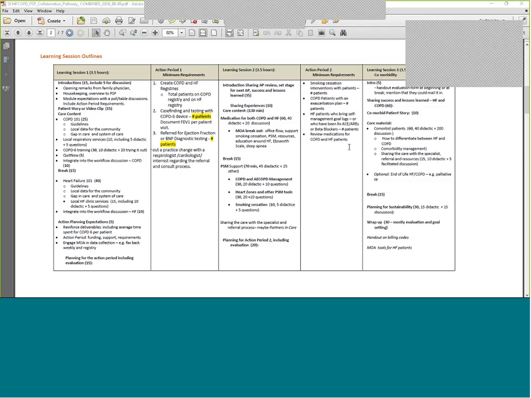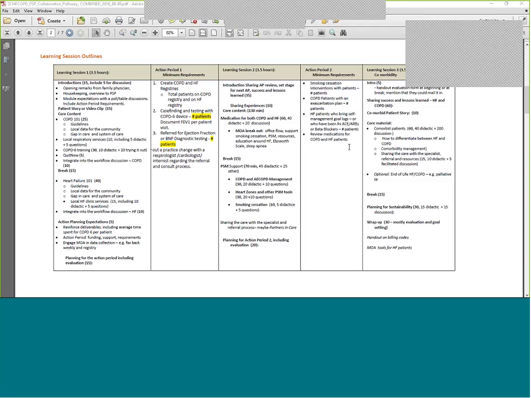Once that's done, we hope that this is an opportunity for people to start looking at that information and data. And beyond the things that we're asking them to do in the action periods that are really quite process-orientated, as mentioned, we're going to be hoping that you can work as coaches with them to start looking at that information and say, I wonder how many patients that have COPD are still smoking, and what am I going to do about that? How am I going to recall them?